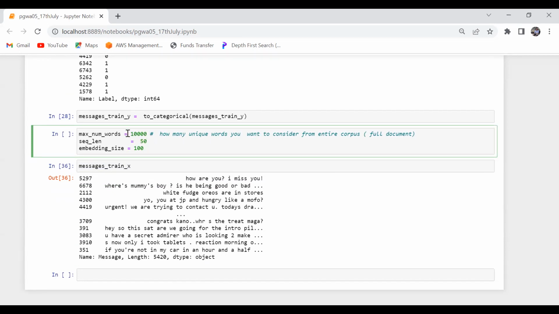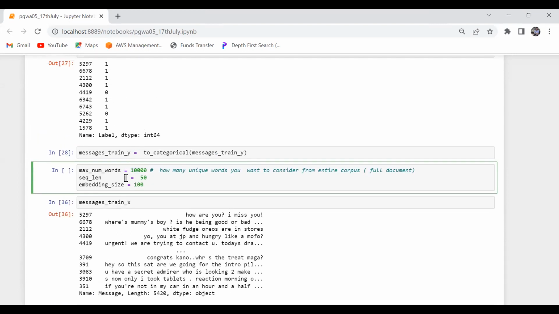Now you can change this 10,000 depending upon whether your data is very big and related to many topics. Over here, I am dealing only with one particular domain, whether email is ham or spam. So sequence length is 50, which means the data would be passed in batches of 50; you will take 50 words at a time.